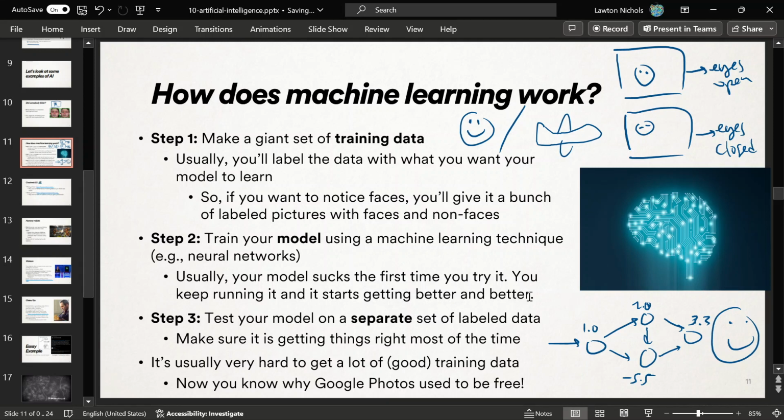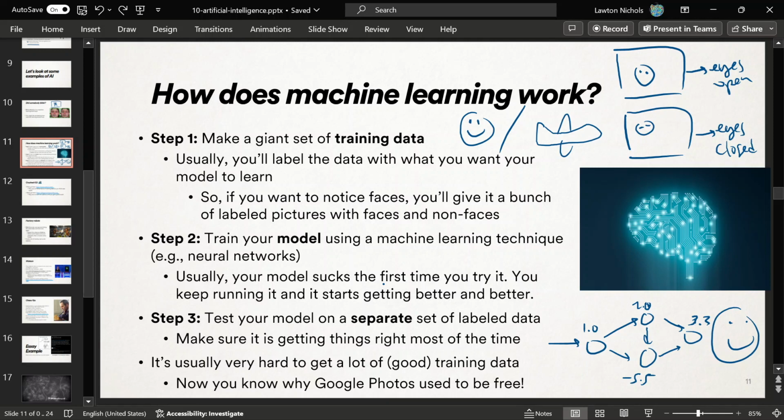I'll try to teach you a little bit more about this in just a second, but that's the idea. You're going to train this model on your training data, and at the very beginning, your artificial brain knows nothing. It's got a bunch of neurons that are not wired up very well, and so it's just going to be hallucinating. It's going to be horrible. Your model is going to be horrible the very first time, but you keep running it, and you keep on telling it, oh, you were wrong in this way. Oh, you were wrong in this way, and eventually it keeps getting better. It can figure out, oh, okay, that's the whole point.